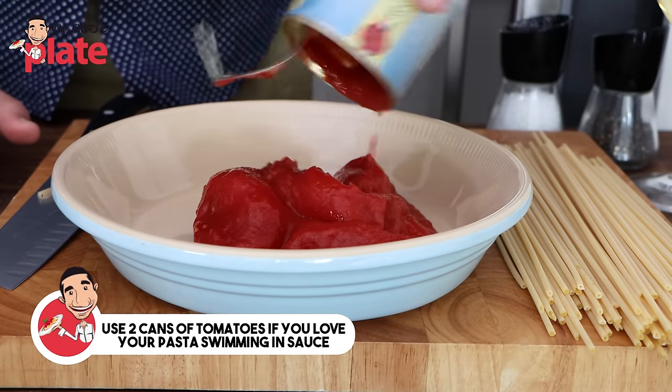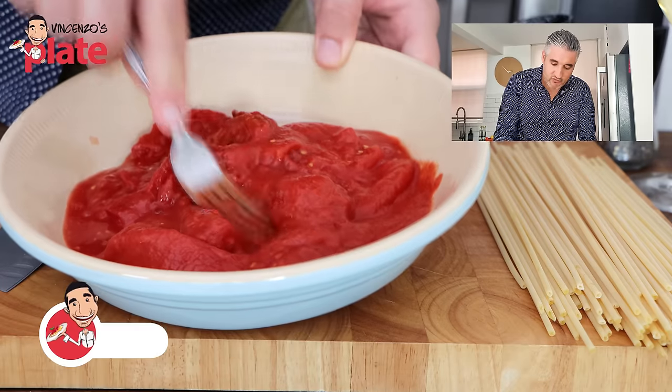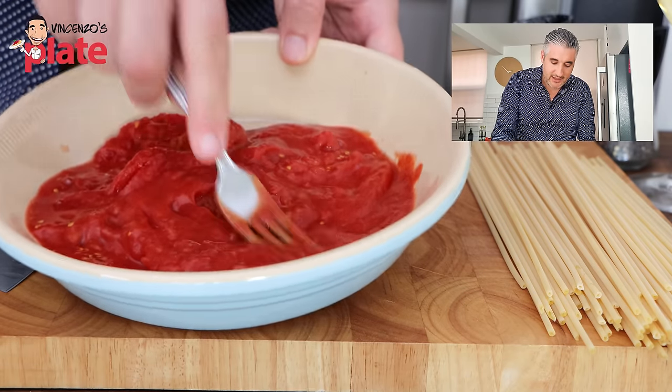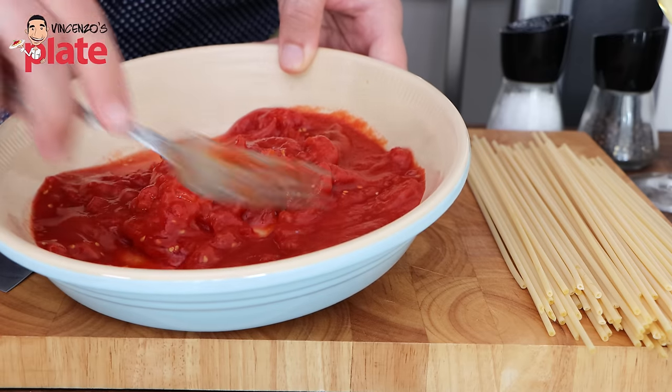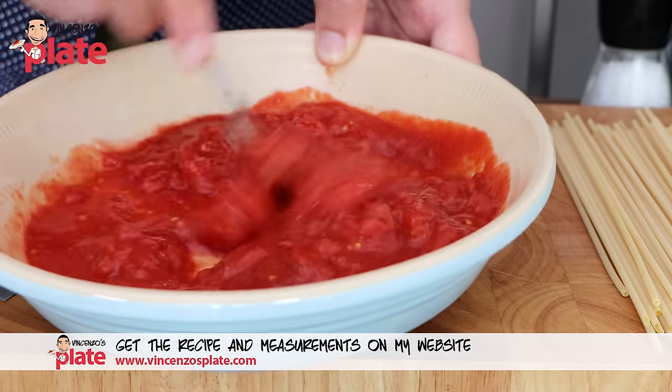I'm using a small can of Italian peeled tomatoes. What we want to do with these beautiful tomatoes is crush them with a fork, gently — you want to keep this recipe rustic. You can put them in a blender or use a crusher, but honestly the best way is to crush them with your fork and keep it as rustic as possible; that's how any Roman nonna would make it. And you finish off this dish with pecorino Romano cheese, which takes this dish to the next level.